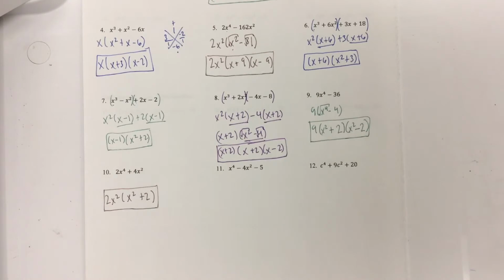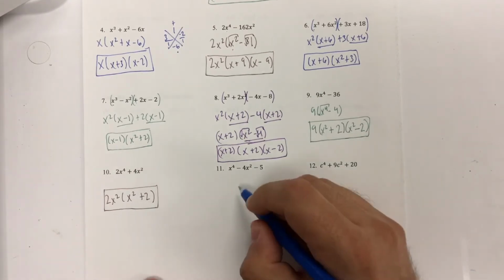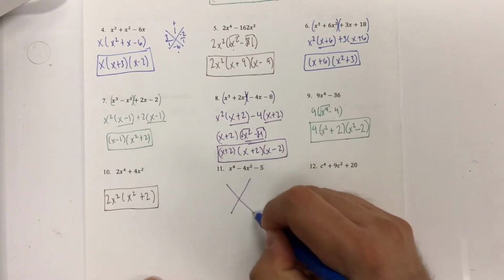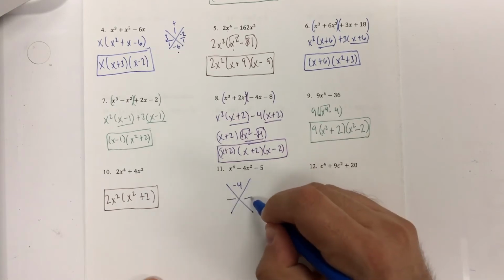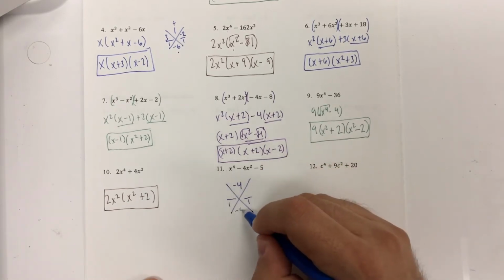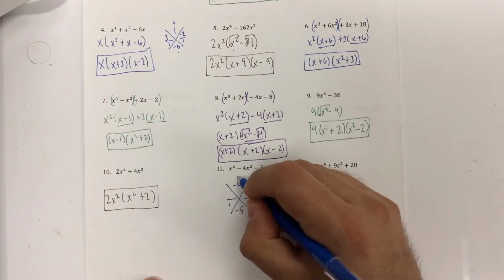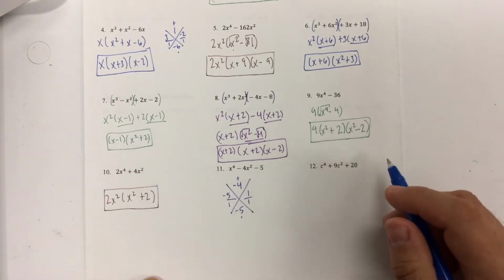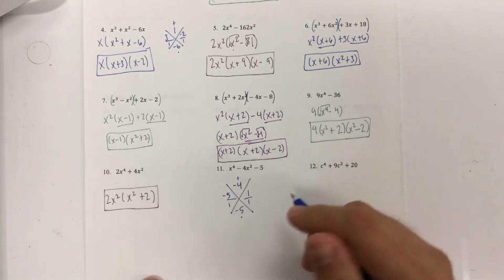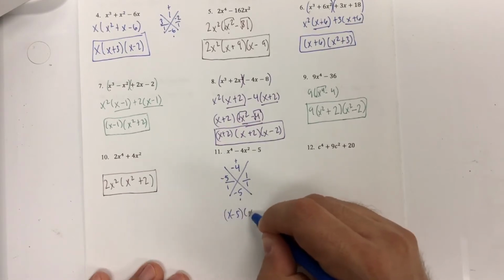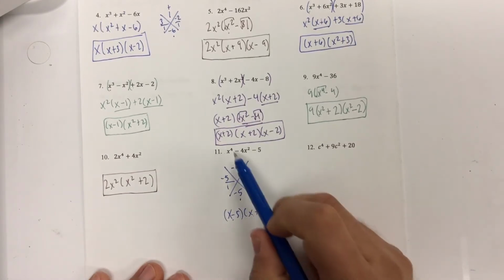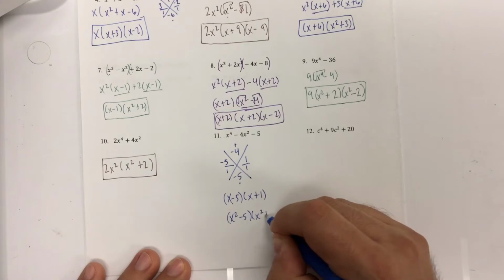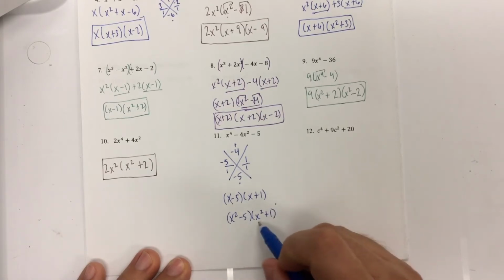All right, on to the next one. Here we're going to do the x method. It's in standard form. There is no greatest common factor. There is no special cases, so we go to the x method. So negative 4 at the top, dividing by a, which is 1, and then 1 times negative 5 is negative 5. So now what numbers add to negative 4 and multiply to negative 5? That's going to be 5 and 1 with the negative 5 there. From here, first we would probably write it as x minus 5 times x plus 1, but x times x is x squared, not x to the 4th, so to fix this, we just square the x in both of them. And there is nothing else I can go further than that, so this is my final answer.